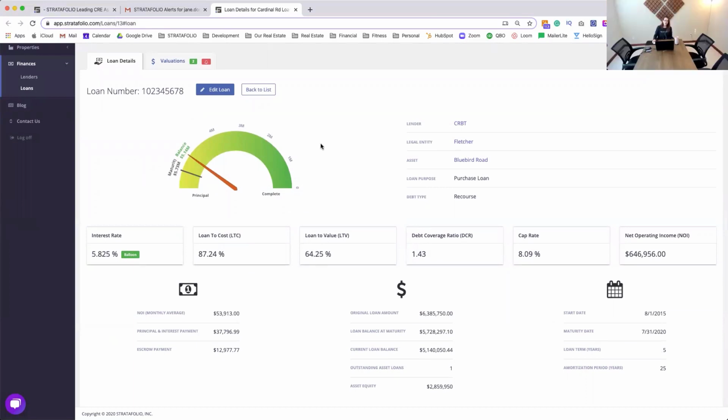Cool. And then on the individual loan level, all of this information was available on that detailed view at the bottom. But this is that same information. So you can see what your original loan amount was, what it will be when that loan matures, so you know exactly what, you don't have to go to your loan documents. We'll tell you how long your loan was amortized over, your current debt coverage ratio, current cap rate, current NOI, the information that you want when you're going to go talk to your lender about refinancing.